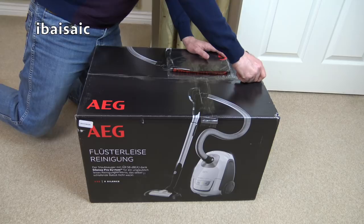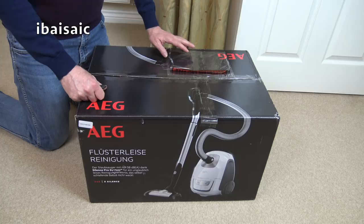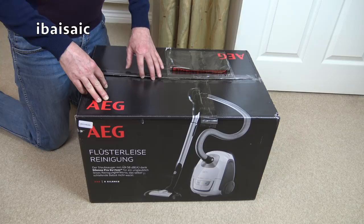I checked the website again and it had been reduced to £159.99. But it must have been quite a limited time this was on offer - it had another discount code of 40% off the marked price if you put a code in. So basically I got this for £95.99 I think it was, plus postage. So under £100 from £300.